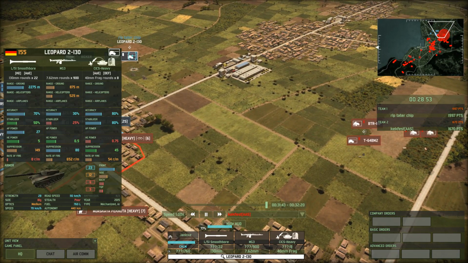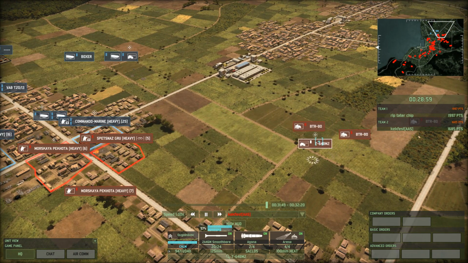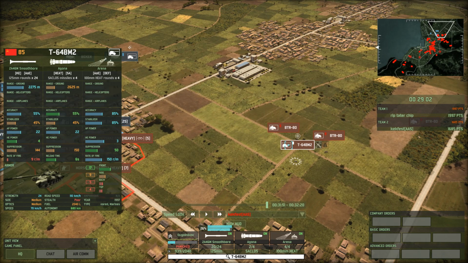There is the 130. Yep, 27 AP on the gun. This thing is going to deal a large amount of damage. Let's see what it fires at. There we go. Did you see that? This thing has 24 points of strength, 17 frontal armor.